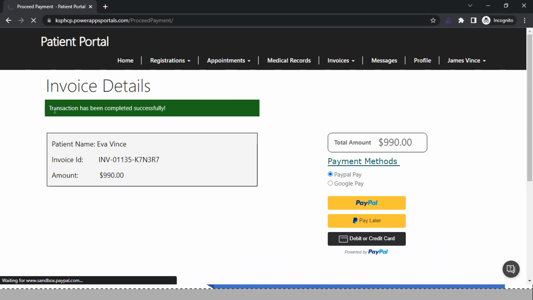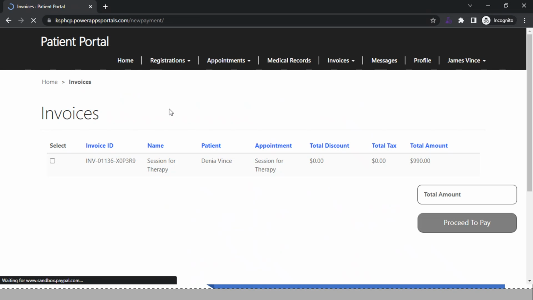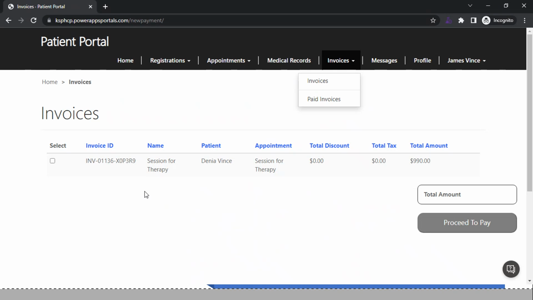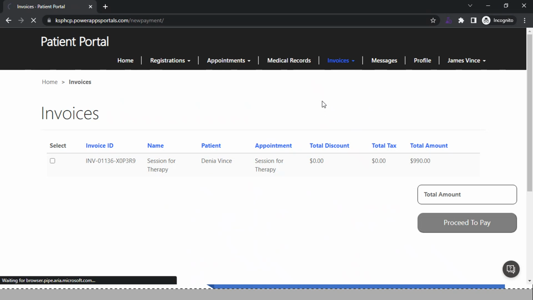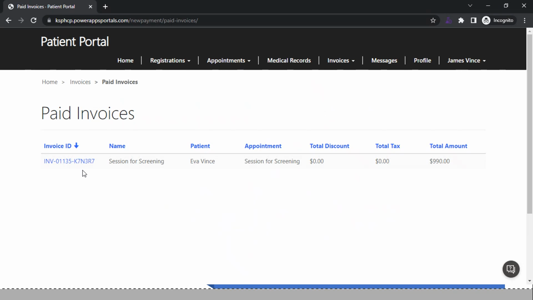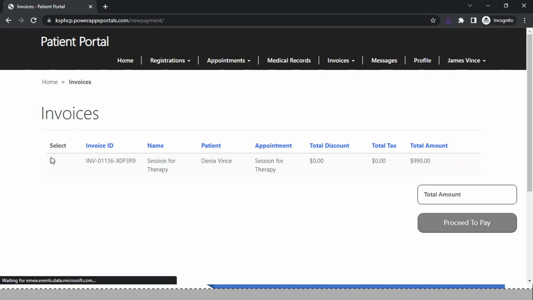You can see that the transaction has been completed successfully. Once the transaction has been completed successfully, it will be moved to the paid invoices. So the current invoice is showing for Denia, and the Eva invoice is showing in the paid invoices, where you can see that it's paid automatically. If I want to pay for Denia, what we need to do is just select the Denia invoice and pay as well.